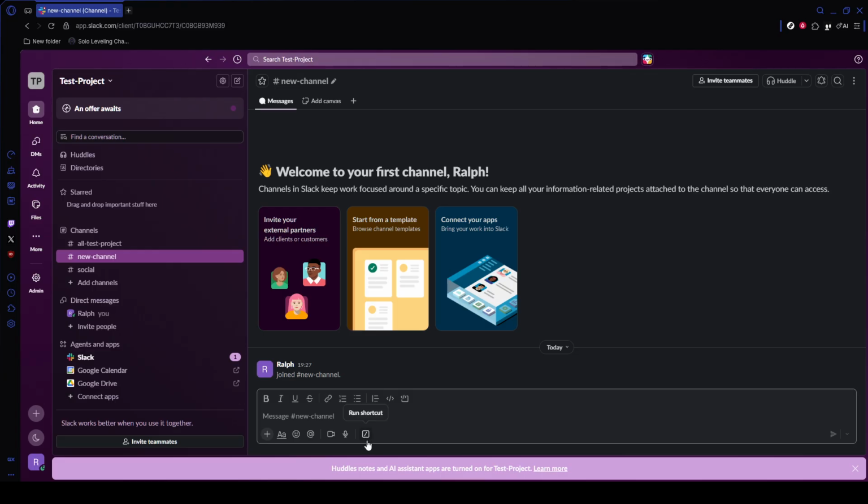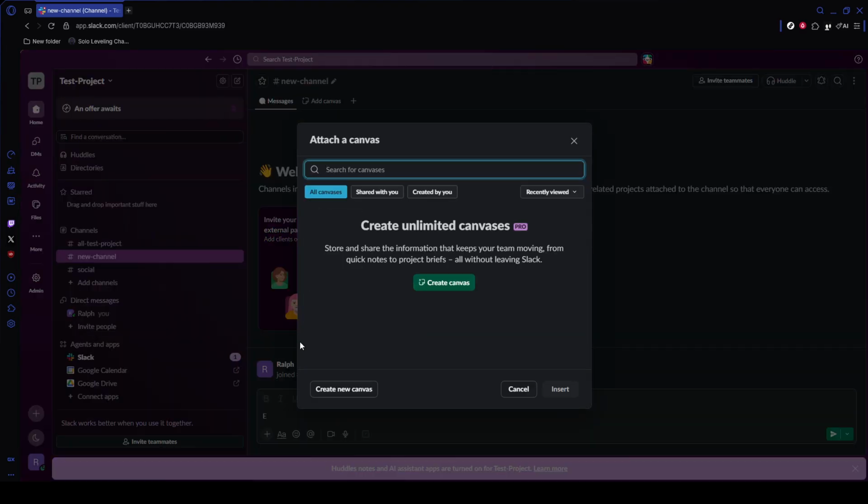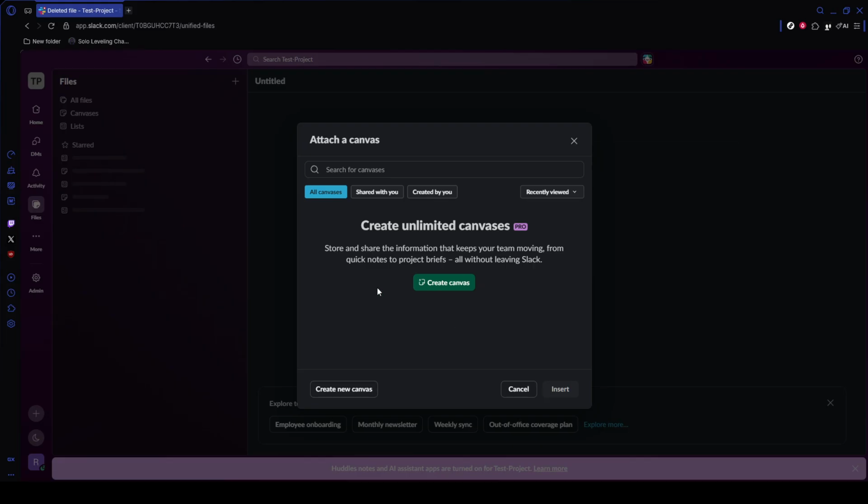On the next line, type a slash to open Slack's insert menu, then choose checklist from the options. After that, enter your tasks one by one. Keep each item short and action focused so it's easy to scan later. This is much more useful than long, vague notes because your team can quickly understand what needs to happen next.